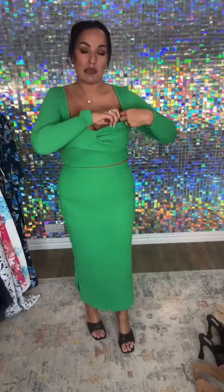I have a strapless bra on tonight — I'm a 16 double D to E, so I have a big bust. I'm wearing a strapless bra just to make trying everything on a little easier. I probably would switch to a normal bra for this top just to let myself sit a little higher — that would let the underside of the twist sit better on my bust line. But if you don't have a large heavy bust, you wouldn't have to worry about that.